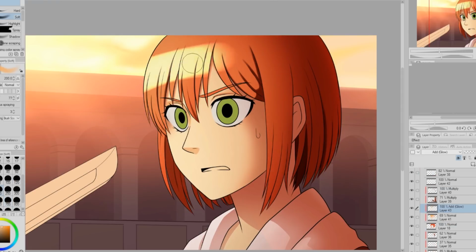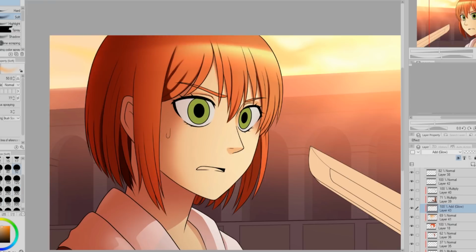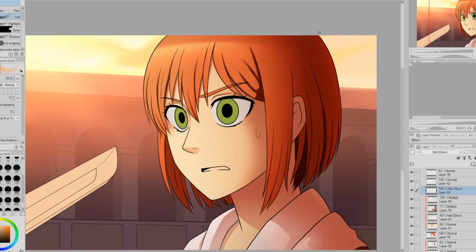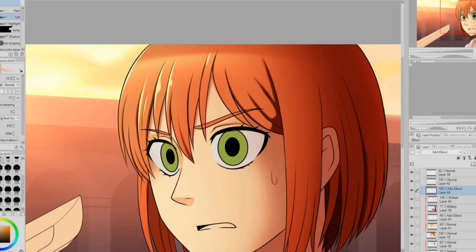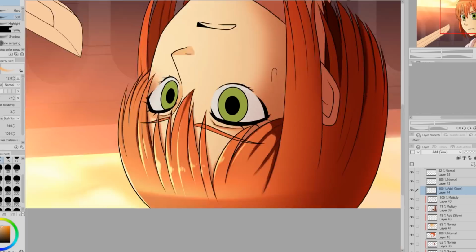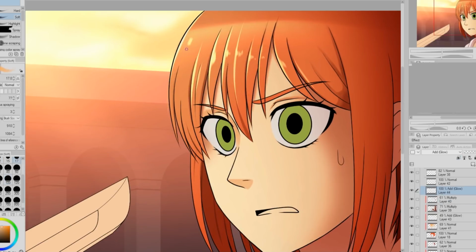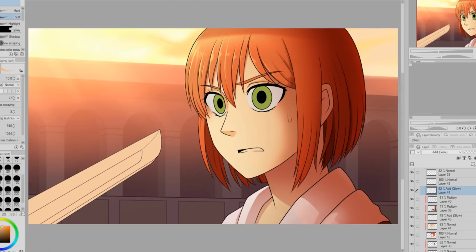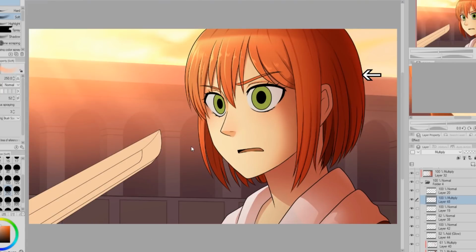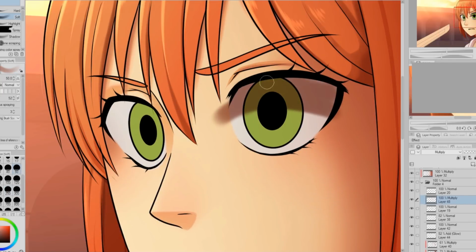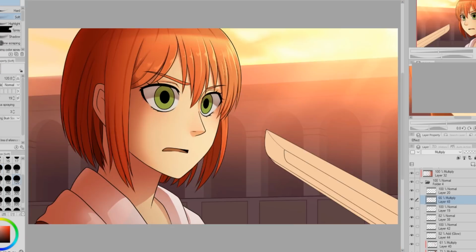I was really trying to keep the lighting situation in mind for this one because it has a very strong light source, so all of the lighting's coming from the left, which makes the shadows be on the right. I did add a slight bit of light coming from behind her. It's very subtle, but if you look on the right side of her head, you can see that it gets slightly lighter, and this is just because of bounce light and also to help her look more dimensional just a little bit.